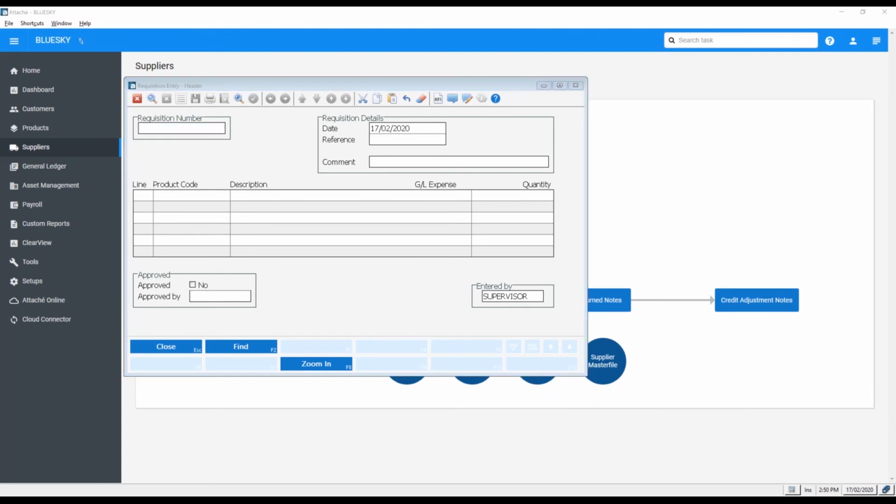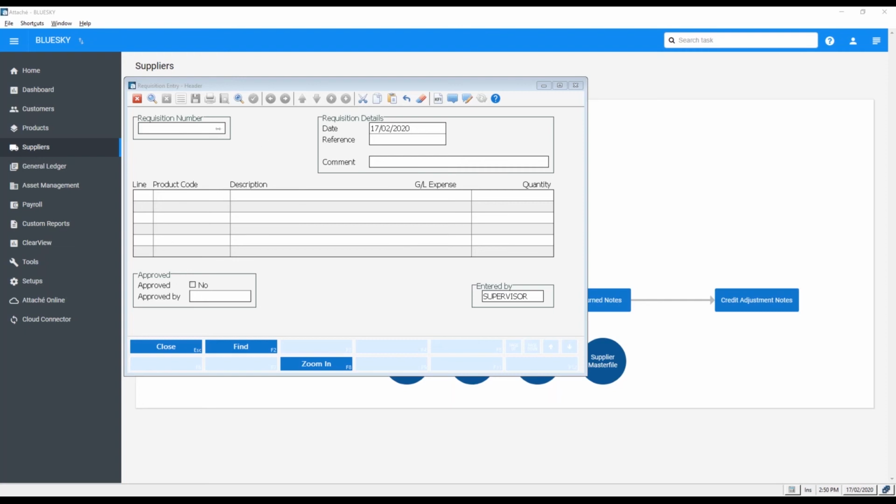Okay, but requisition orders can be generated automatically from the product reorder report. They also need to be approved. So you can set the approval level to a supervisor or to any password level.